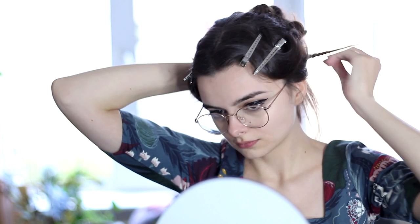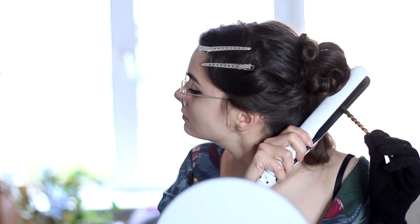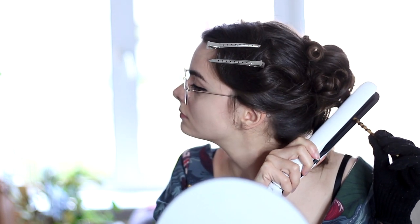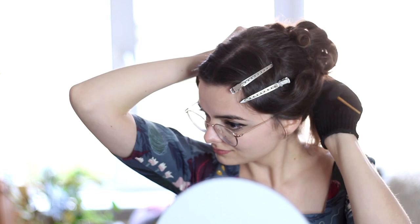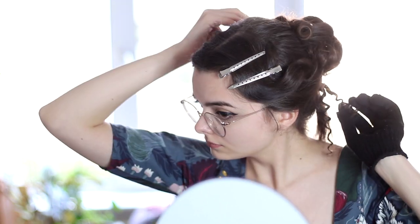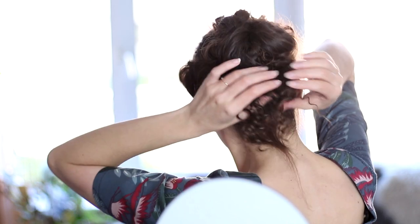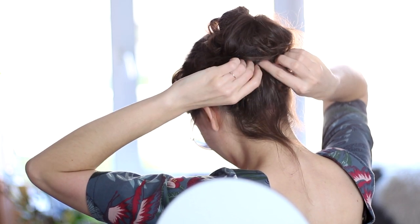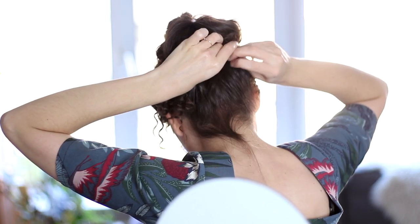Then it's time to move on to that one straight section that is left, and here we are going to make those little curls that Emma wears throughout the movie. I'm going to take a thin wooden object — you could use a pencil, I have a chopstick in this case. I'm going to wrap a very small thin section of hair around this, then come in with a straightening iron and go over that to set the curl. That leaves us with this beautiful small ringlet that is very similar to what Emma wears in the movie. I'm going to do that to all of the remaining sections, so that I have this little tail of little curls at the bottom, which I'm then going to split into two and push towards the sides so they're coming down both sides.